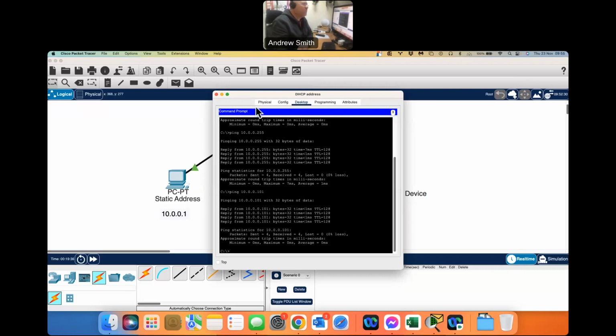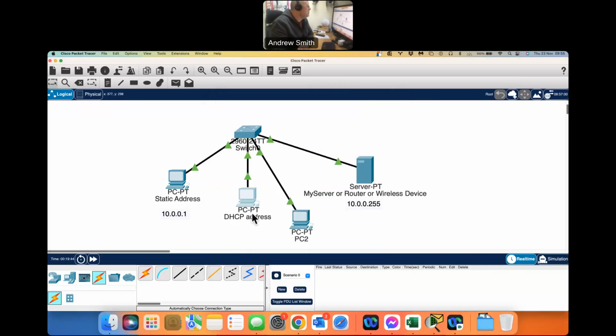So you should find this very useful. Why don't you quickly build up this network, have a go yourself, and explore DHCP and Packet Tracer. I will put a copy of this network up on the CyberCamp site as well, so you too can explore the built network. Thank you very much.